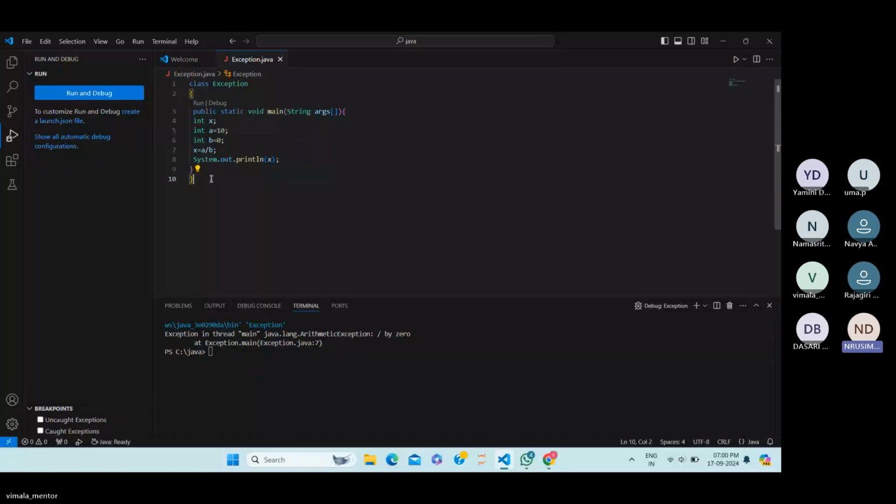So is it clear or should I repeat it again slowly? Is it clear? So now you get the idea of the 5 keywords. So let me write a program by using try and catch. Okay. Is it clear about the 5 keywords or should I repeat it?